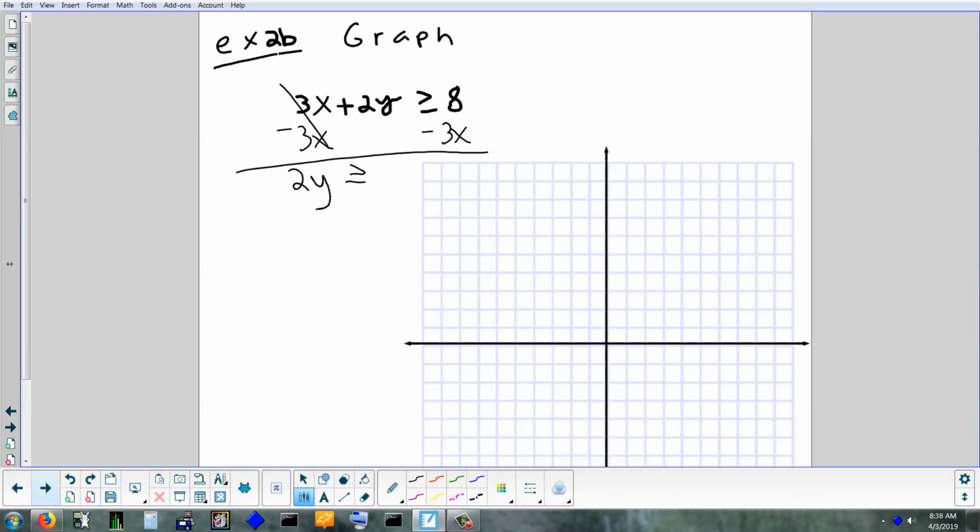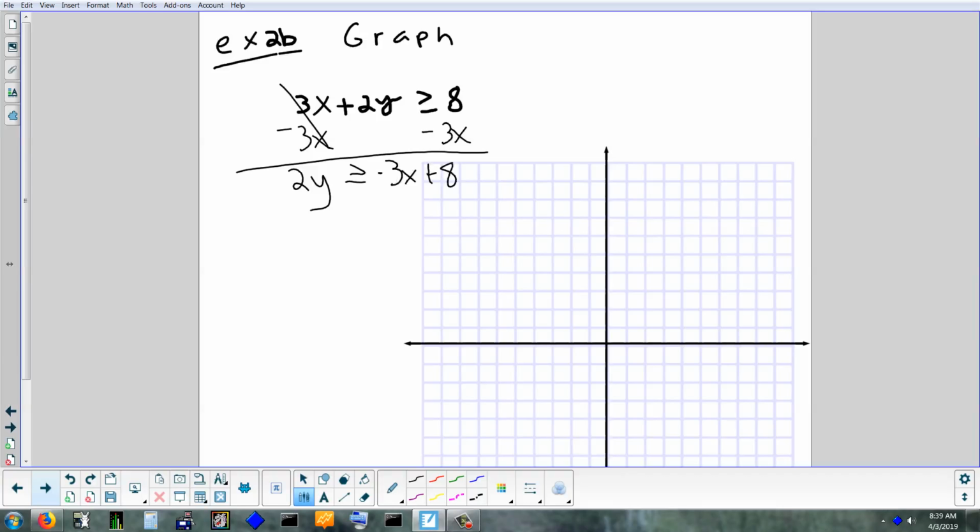So I got 2y, right? Greater than, what's going to be on the right-hand side? Plus 8. Good. Negative 3x, and then plus 8. So negative 3x, like Nicole said, and I heard Donovan in the back saying plus 8. I agree. The whole reason why we did that was just to get it in the right format, to make sure it's in the right order, to make sure it's in slope-intercept form. All right?